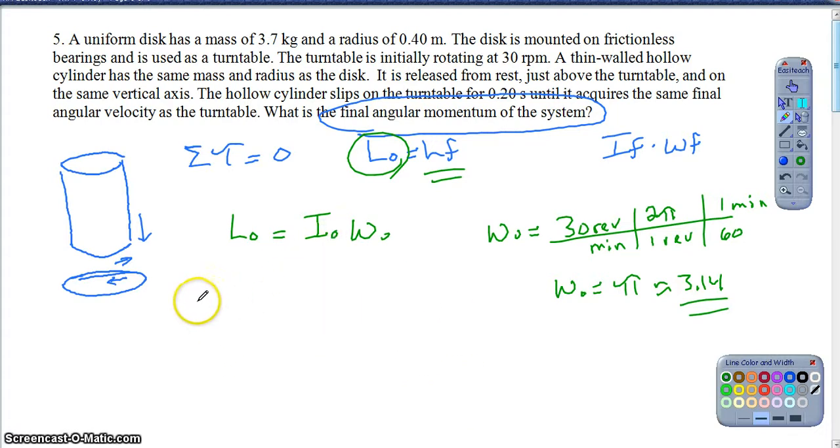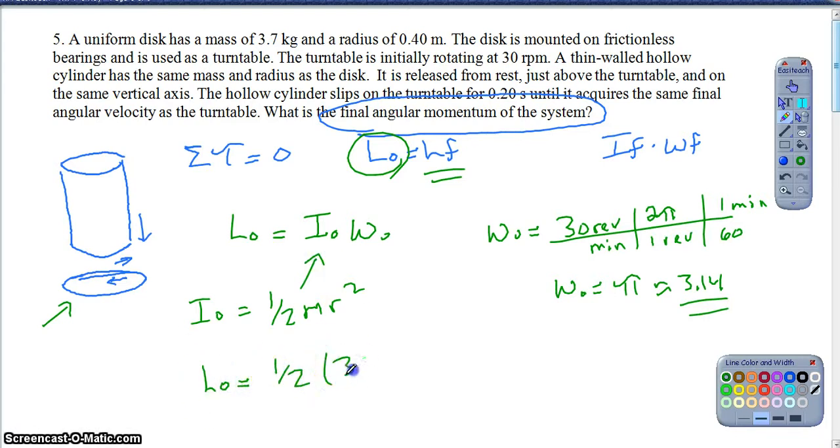Then I just have to find my initial moment of inertia, and again, we're simplifying this because by finding the initial one, since the cylinder is not moving, I just need to find the rotational inertia, the moment of inertia, for the disk itself. So they tell me it's a uniform disk. I know the moment of inertia for a uniform disk is 1/2 mr squared. They give me the mass, they give me the radius, and I've got my angular velocity. So at this point, it's just a matter of plugging everything in and having a wonderful time.